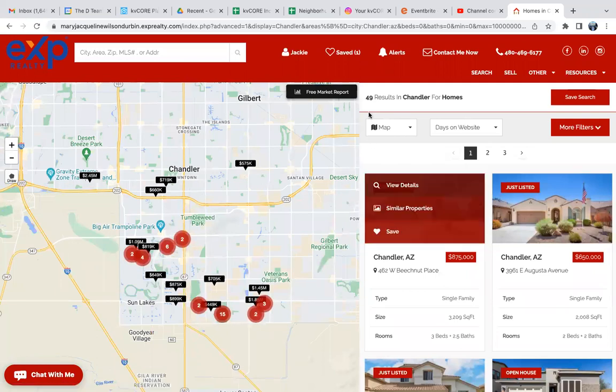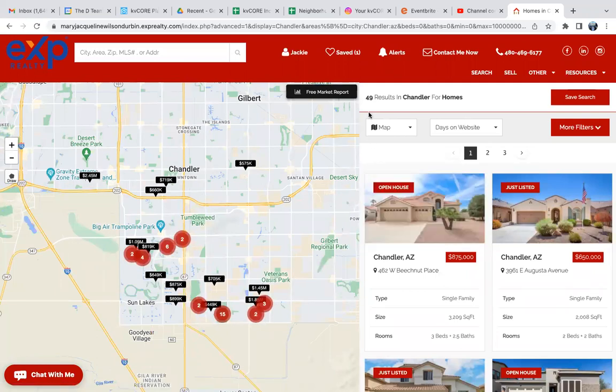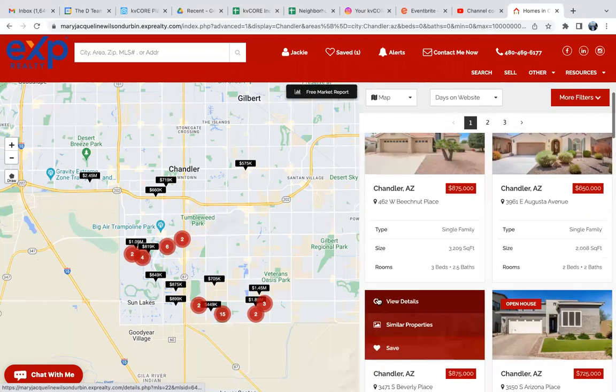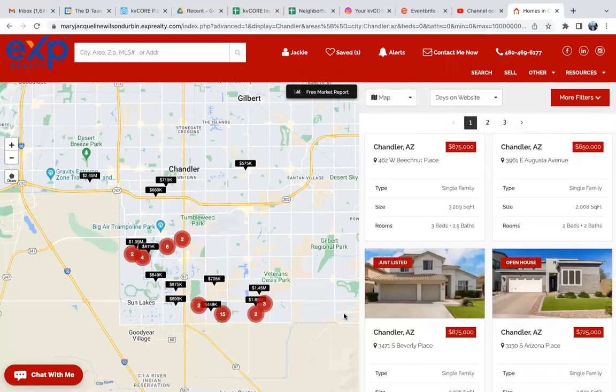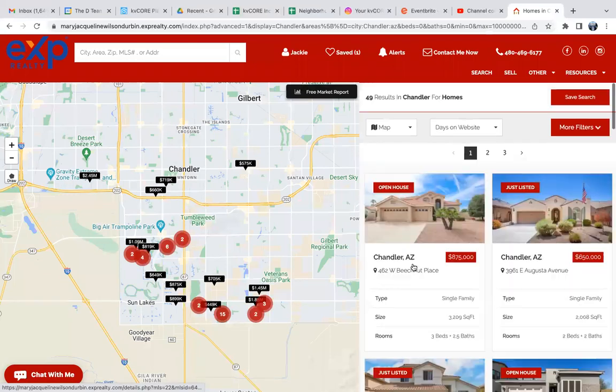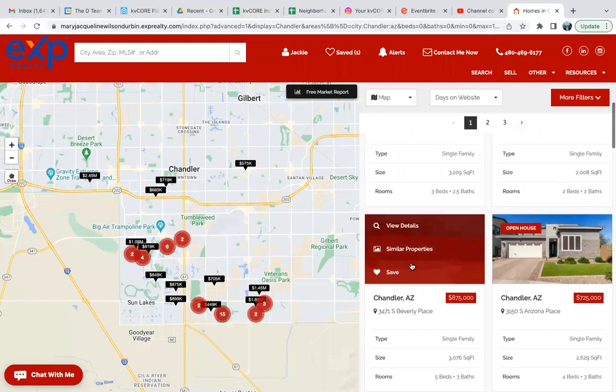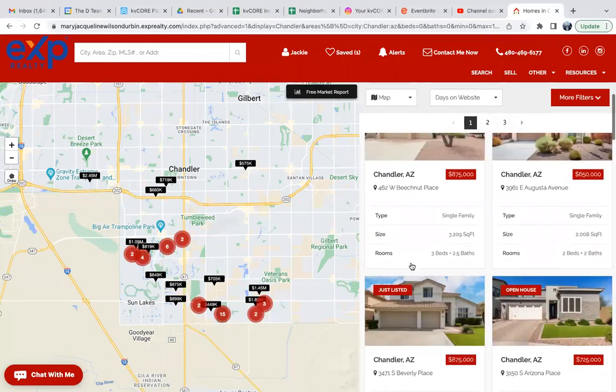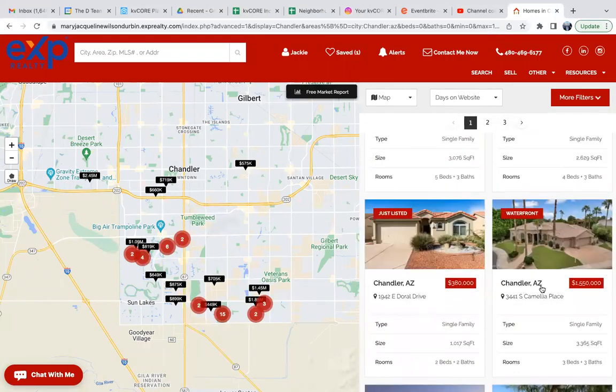Now, there's 49 homes that are golf course homes. However, I may want to go in there and make some of those changes because I have a wide range of choices. Okay. I've got some 2 stories, 875,000. I think I saw one that was 650, and we're going all the way up to $1 million and all the way down to 380.